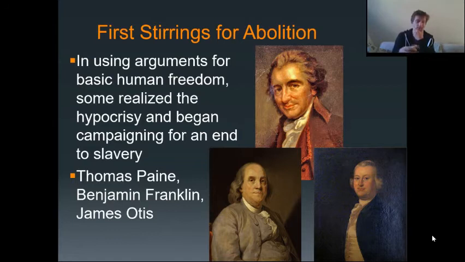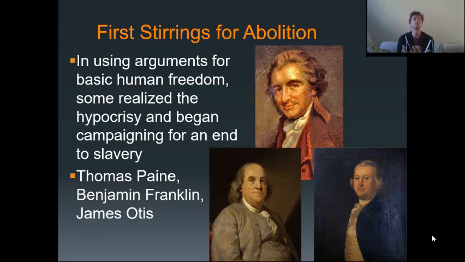Some of the most famous people are going to start coming out for abolition. Not all of these people were for abolition originally, but Thomas Paine, the guy who wrote Common Sense, arguing that it is common sense that America should be independent from England, also thought it was common sense that slaves should be free. Once again, banking on those ideals of basic human rights.